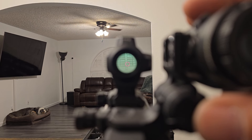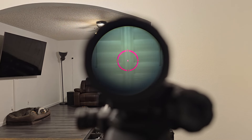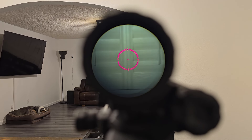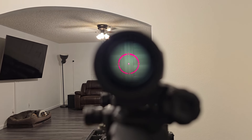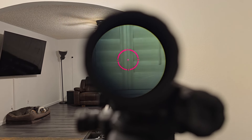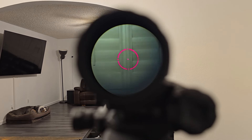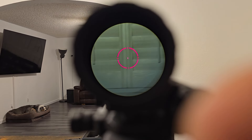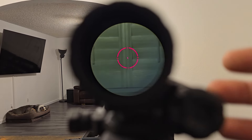Now looking at the reticle magnified, when we plop that magnifier over there, you can see there's still no parallax shift whatsoever. The eye relief here is roughly about three inches from the camera angle. Zooming back a little bit, that's when you start getting that fisheye, but I'm counting it at about two and a half to three inches — regular eye relief for most AR-15s. It is a little bit tinted, but that tinting actually aids in being able to see the red dot. Without that tint, there could be a chance for the red dot to wash out.